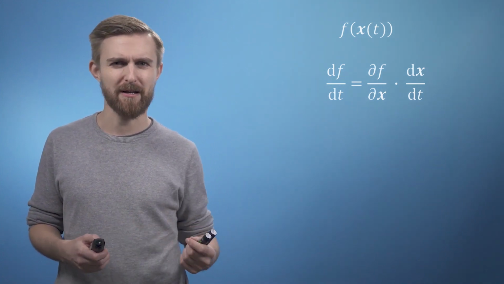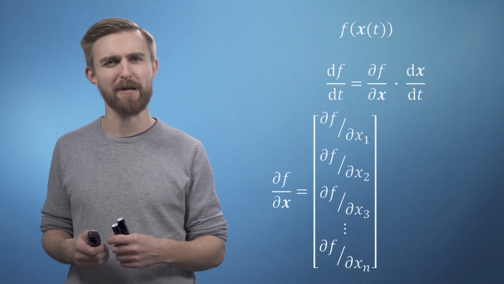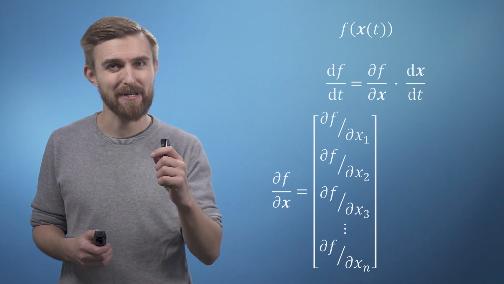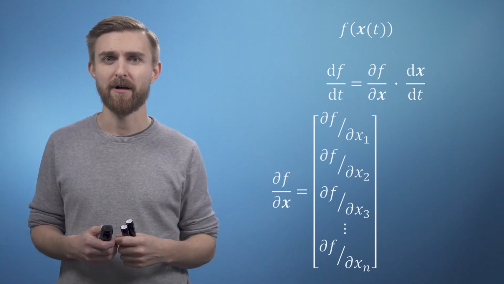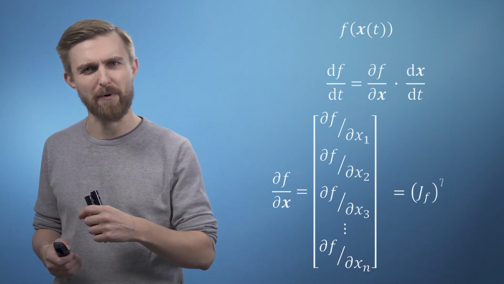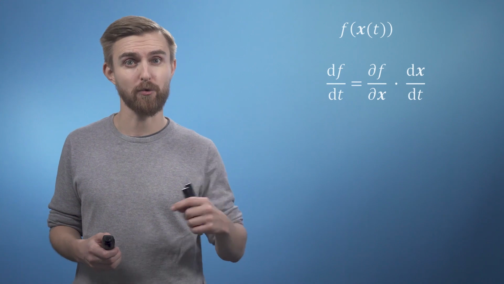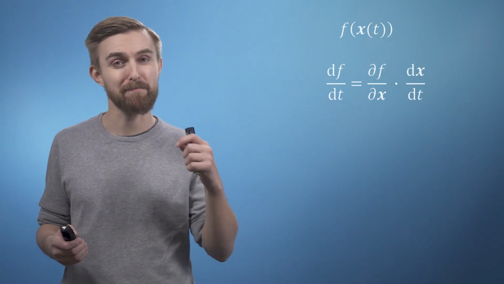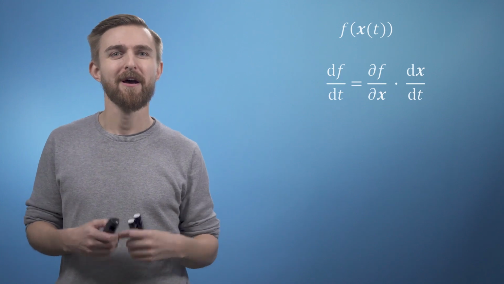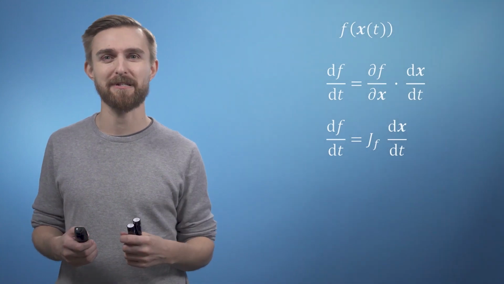What I hope you might have noticed last time is that our vector of partial derivatives, df by dx, is just the same as the Jacobian vector which we saw last module, except that we wrote it as a column instead of a row vector. So from our knowledge of linear algebra, we can say that df by dx must be the transpose of the Jacobian of f. The last thing to realise is that taking the dot product of two column vectors is the same operation as multiplying a row vector by a column vector. So finally, we can see that our old friend the Jacobian offers us perhaps the most convenient representation of the multivariate chain rule.